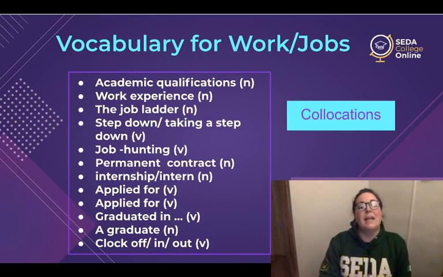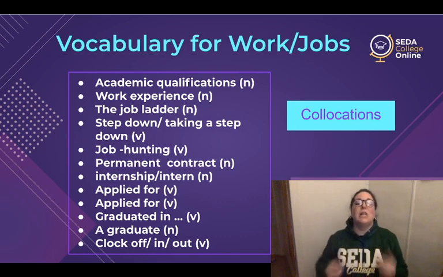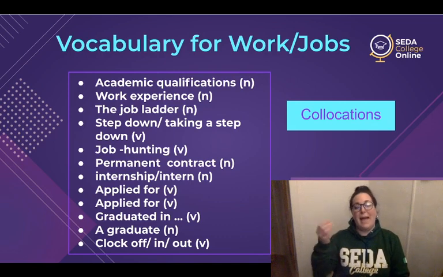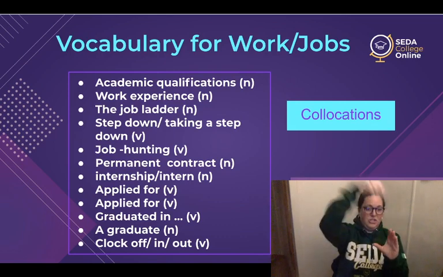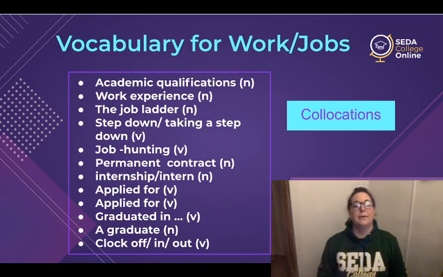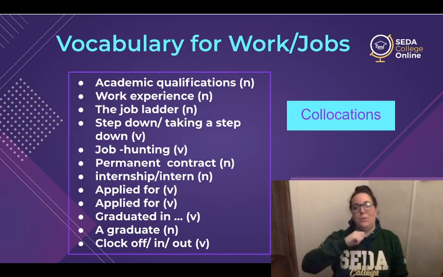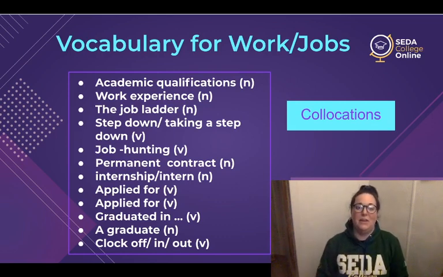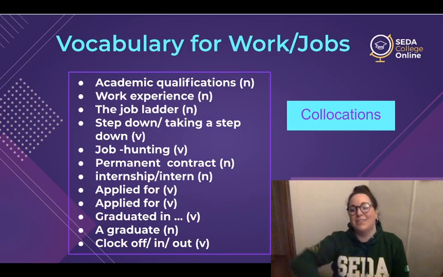Okay? Then we have this verb or phrasal verb, clock off, clock in, clock out. Okay? So clock in is when you first get into work in the morning. Some jobs have you, in the past you had like a card or a ticket, you put it in the machine, it said the time you came in. Now you might have like a key card, kind of ID card that you just tap somewhere, and that says the time that you showed up and you got into work. Clock off or clock out is what you do when you exit. Same thing, but the reverse reason. Doing it because you're leaving.